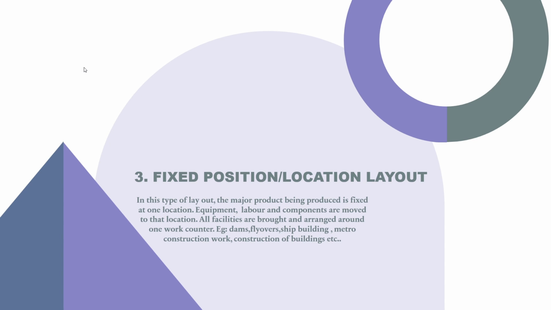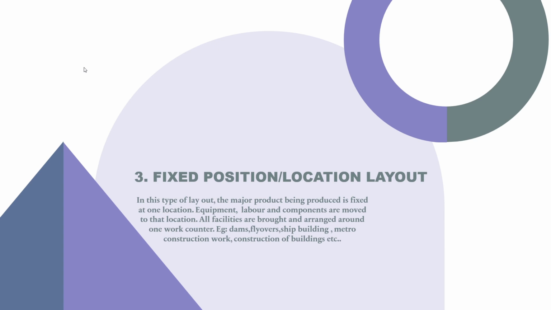What are the advantages of fixed position layout? First one, it saves time and cost involved on the movement of work from one workstation to another. Second advantage is the layout is flexible as change in job design and operation sequence can be easily incorporated here. Third advantage is it is very economical where several orders in different stages of progress are being executed simultaneously.